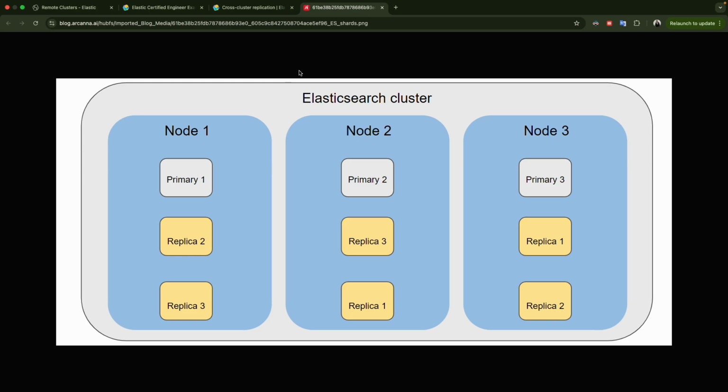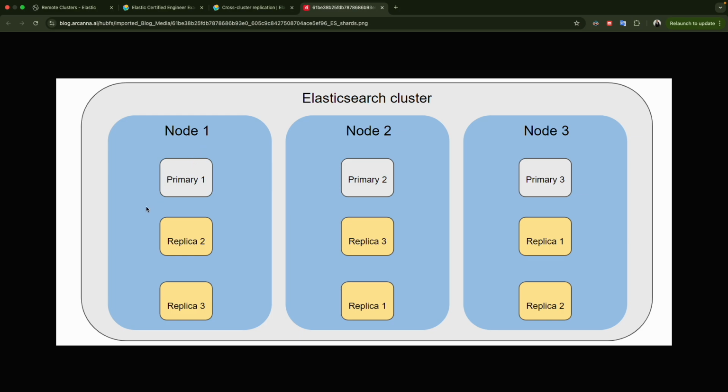Why? Because we are missing one of the shards, and it will change the type of the shard from replica to primary. Then the primary shard will be this one, and if this node comes back to our network, this one stays primary, and this one will be the replica. This is one of the reasons.